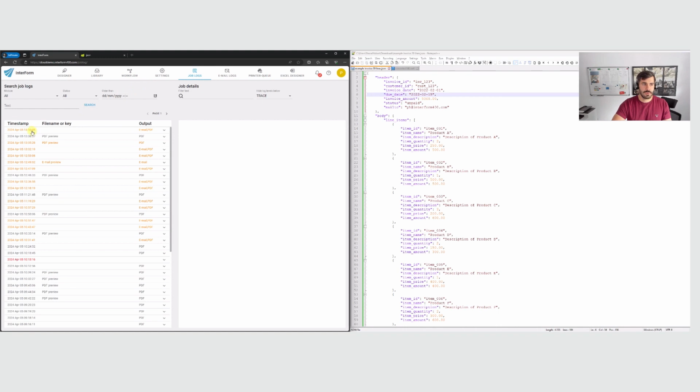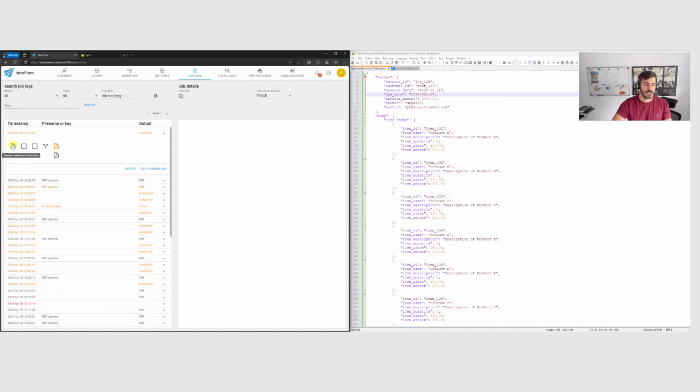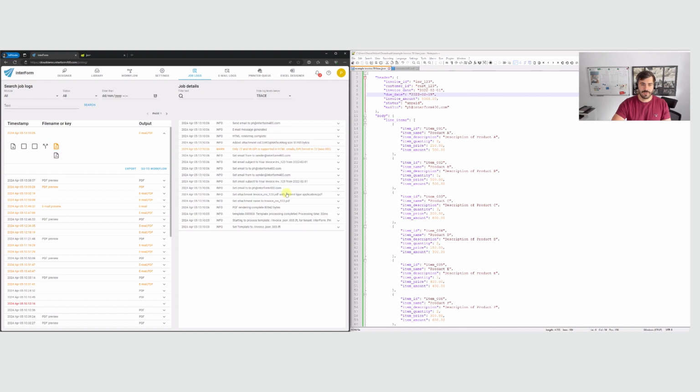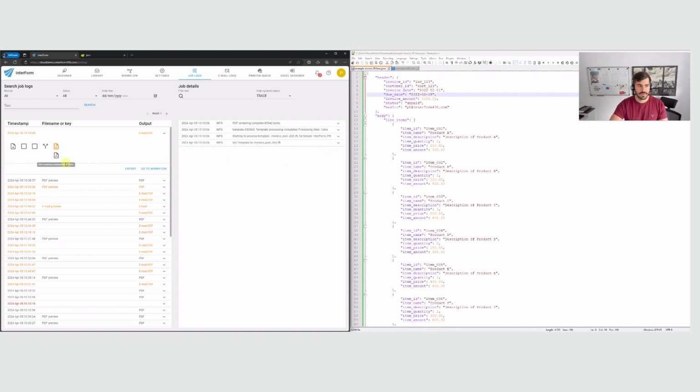So I will go to the job logs, and you can see I tested a lot this morning. It will showcase each step from the workflow here. So I receive content from the web service. I convert the JSON to XML. I do the payload to resource, a multicast, and then I have my email here with all the metadata, and I will also have the PDF which is returned to the endpoint.